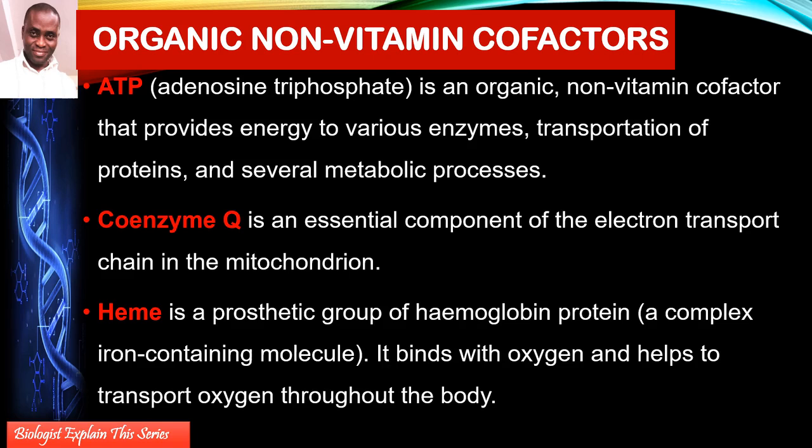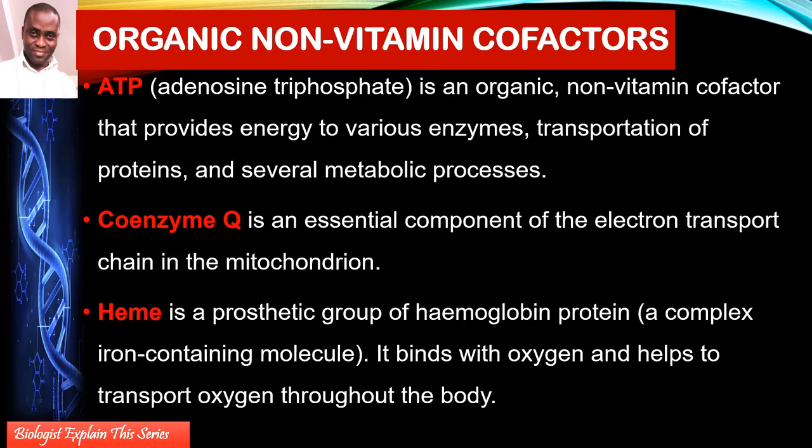Food is first digested in the alimentary canal, and then the soluble end products, the amino acids from protein digestion, fatty acids from lipid metabolism, and glucose or sugars from carbohydrate metabolism, are the ones used in energy release. So it's very important to understand that ATP is not just to give energy. It's important because it transports a lot of units.